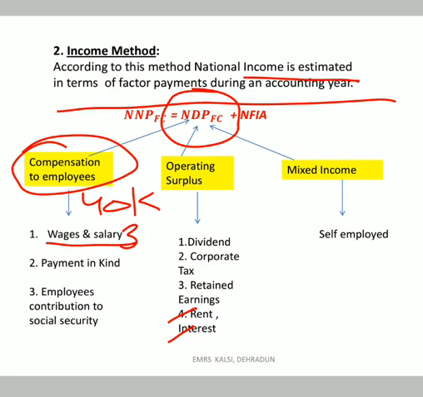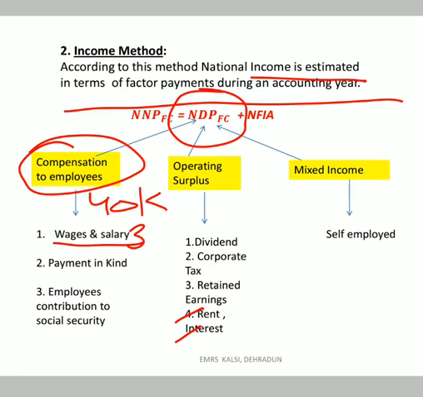But we have to calculate national income. So as I said earlier, we have to convert domestic into national. So what is the formula here? If we have to go from domestic to national, we will add NFIA. The amount which we get after adding all the incomes is NDPFC, and we add NFIA to that so that we can obtain national income or NNPFC. So NDPFC is also called domestic income and NNPFC is called national income.